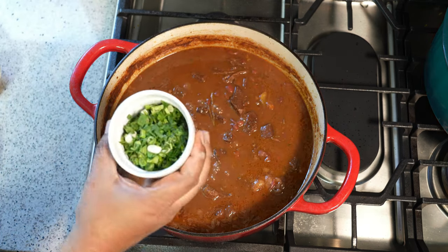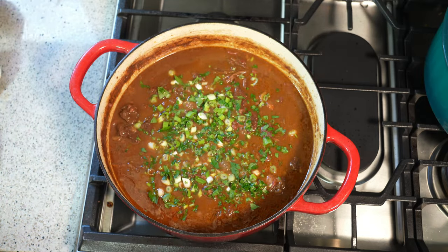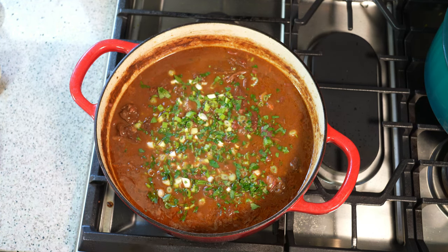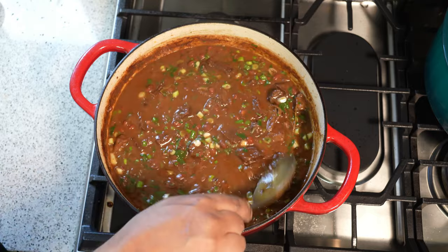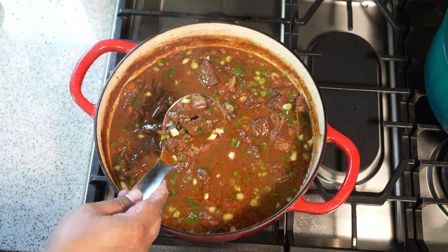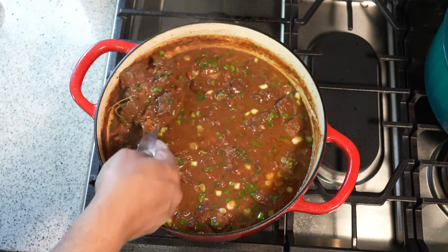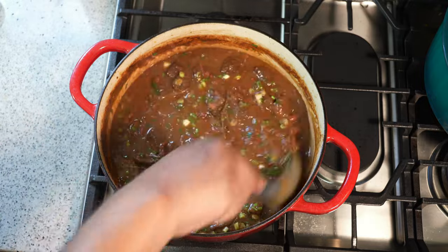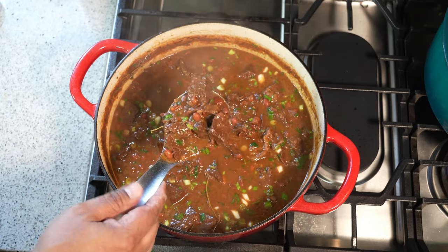Taste it for salt and adjust. The final thing: I have a combination of parsley and scallion — some call it green onions or spring onions — but I like that herbal finish. Turning off the stove, everything is to my liking. We've made wonderful stewed beef — fork tender, packed with the goodness of Caribbean herbs, coconut milk, and red beans. You need some rice in your life right about now. Let me give it one more stir and show you what we have — proper things!